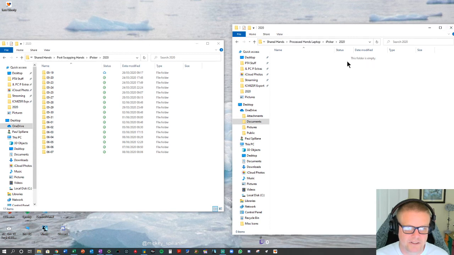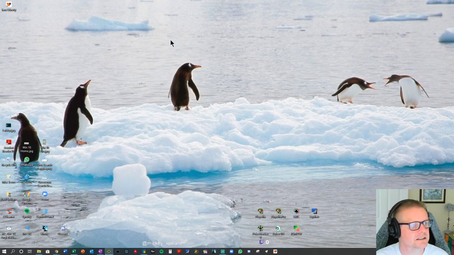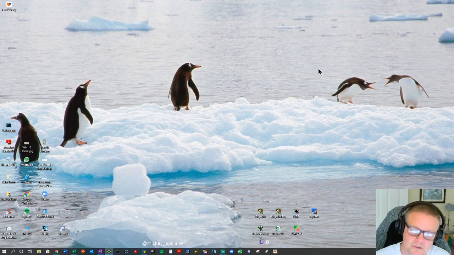So now that's open. Next time I go on my laptop and start playing and finish a session, Poker Tracker will dump the process files in there, and they'll appear by date order. And that is all you have to do. And then obviously on your other machine, do it with all the hands saved from this machine, if that makes sense.